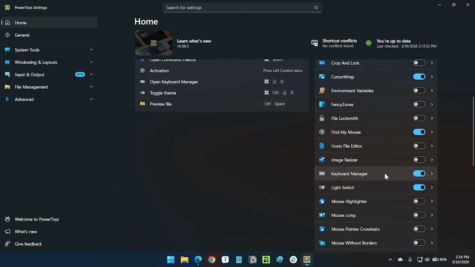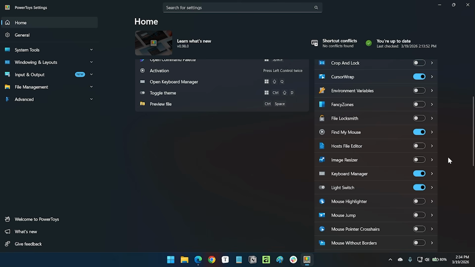It's fantastic. Keyboard Manager, I'm actually going to look at later because this is one of the ones that they've updated in a nice way. But the short version is that you can map individual keys or keyboard shortcuts to do various things, including some pretty complex tasks. I use it for really simple stuff. I don't like the Copilot key, so I will map that to whatever the key is to the right. On most laptops, that's the left arrow key. So if I hit it by mistake, it will just do a left arrow. On this particular laptop that I'm using to record this, there's actually an extra control key over there.